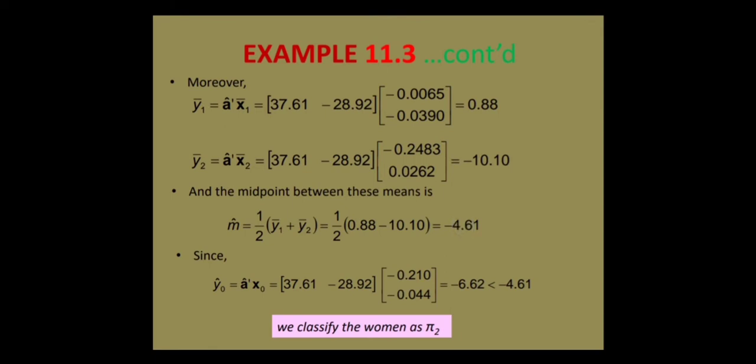Kan? Sebab kita gunakan the second formula tadi, sebab condition dia equal cost and equal P. Jadi kan? So, you akan dapat Y0 adalah negatif 6.62, which is less than the value of M. So, sebab less than kan, so we classify to pi2. Kalau dia more than or equal dengan M, so we classify kepada pi1, the first group. Okay, disebabkan dia less than, so we classify the new observation tadi as second group, which is pi2. Okay, that is the A.